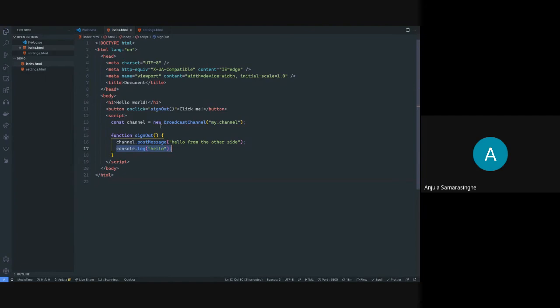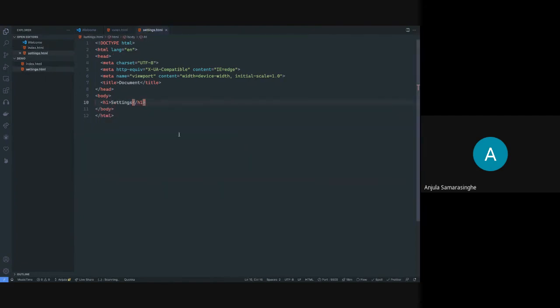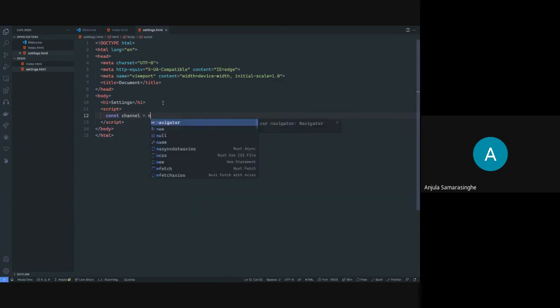What I want to do is access this message from my other page. Let's see how to access this. In my other page, I'm just going to write JavaScript in the page itself. So I initiated the script tag. Here as well, I'm going to create a new BroadcastChannel, and the name should be the same name that I want to listen to.